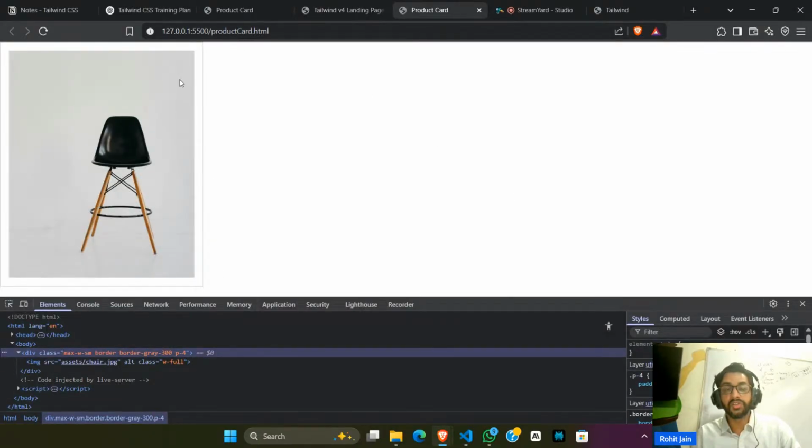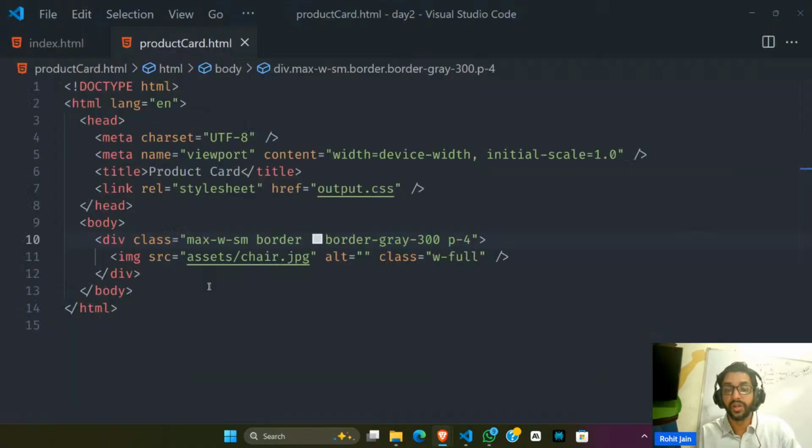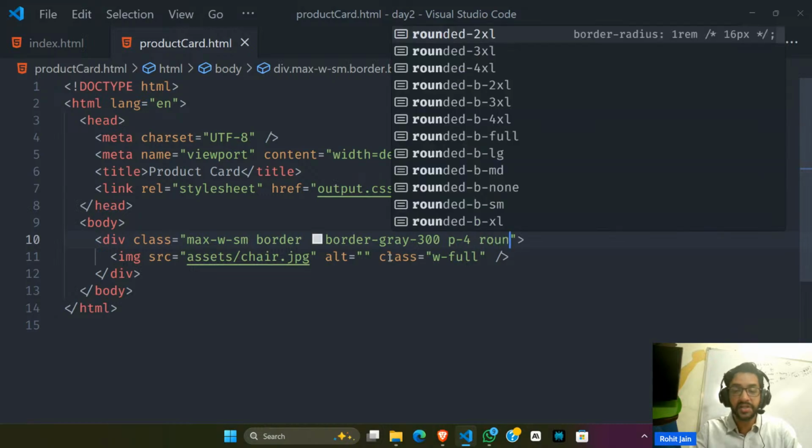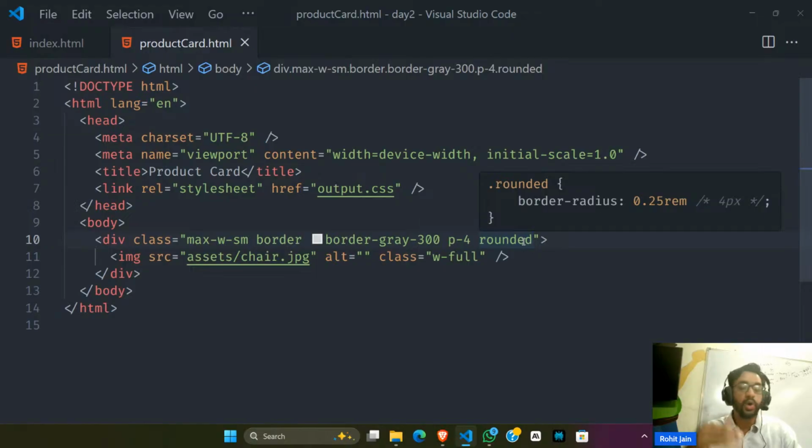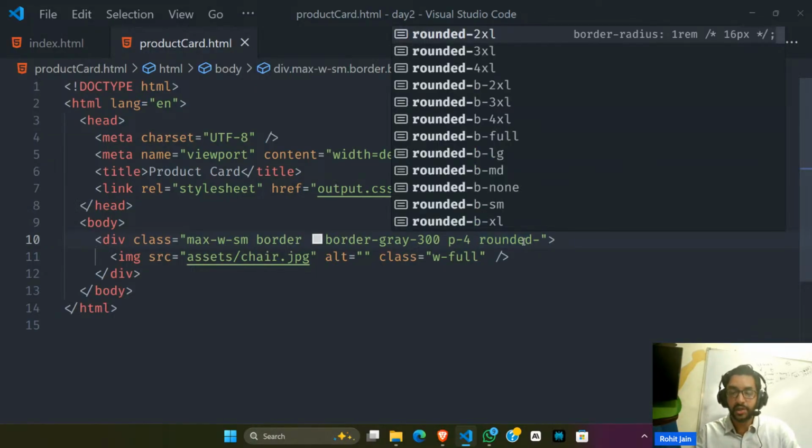You can see now there is a gap between the div's border and the image. That is padding. Now not looking good because the borders are not rounded. That is, I have to apply border radius. You can apply border radius by using rounded. Rounded will apply border radius of 4 pixels. If you want it more, you can apply rounded-lg, rounded-xl, 2xl, 3xl, whatever.